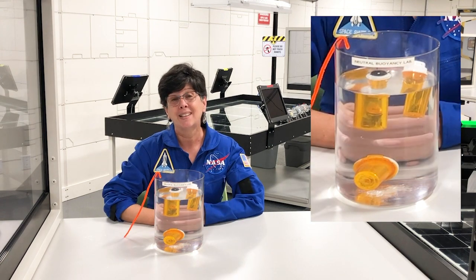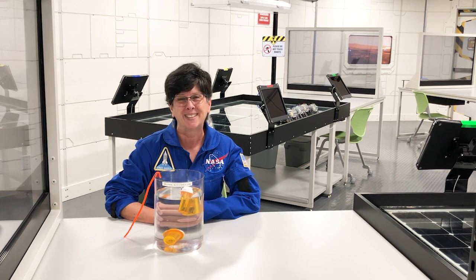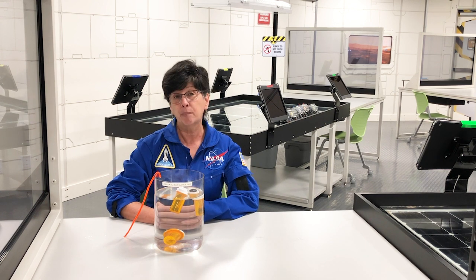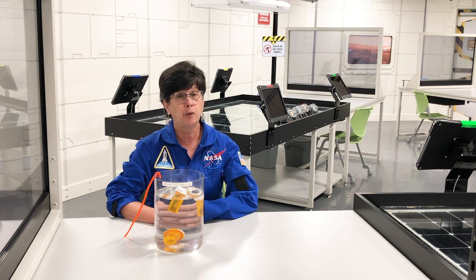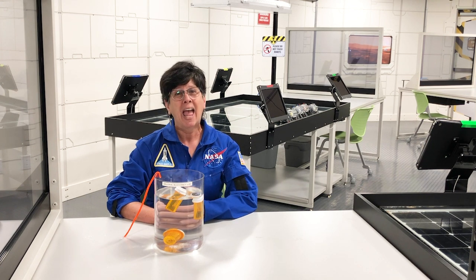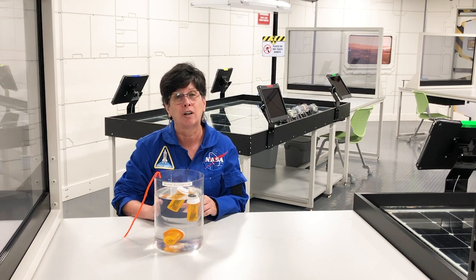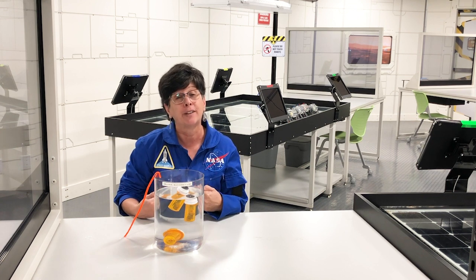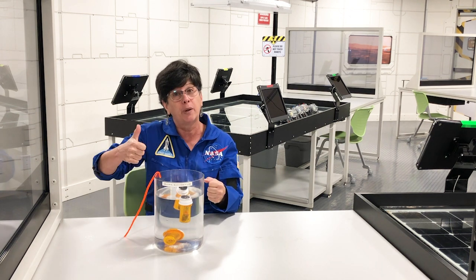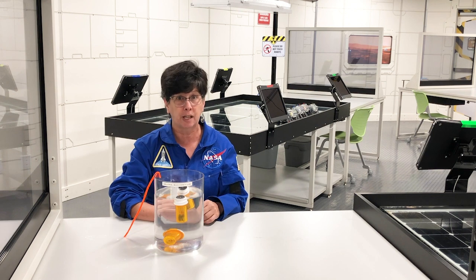Make your own neutral buoyancy lab at home and see what combination of materials you can use in order to get it to float just the way you want it to. Remember, this is one of the ways that astronauts can train to live and work in weightlessness, but it's something that you can do too. If you know how to swim and you have a big, deep swimming pool, you can go into that pool with parental supervision and weight yourself so that you're floating just beneath the surface of the water. Don't strap weights onto yourself to do that unless you're a licensed scuba diver. But you can hold on to things and see at which point you're not going to sink, but you're not going to pop right up to the top either. You can do it at home inside, or out in the pool with parent supervision.